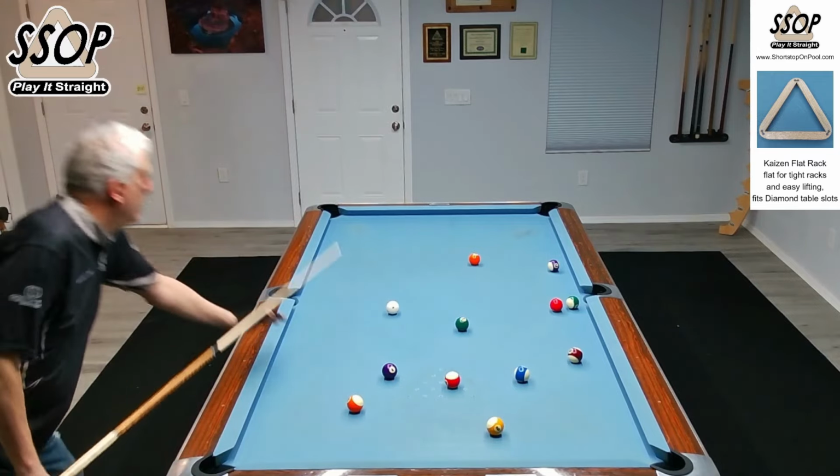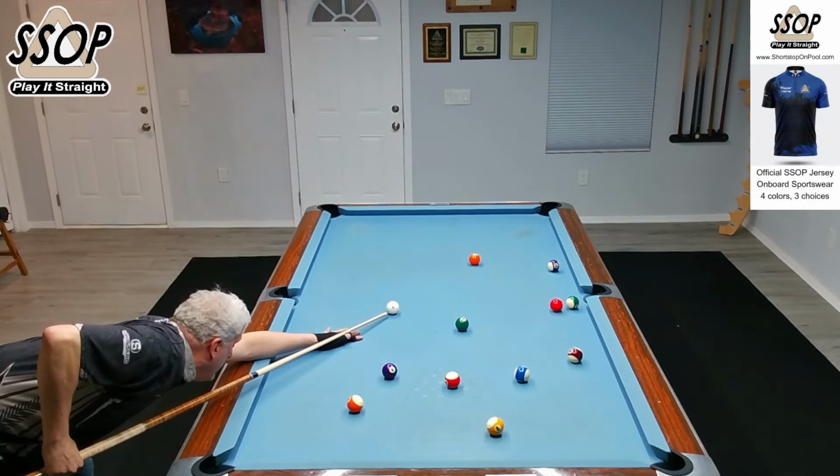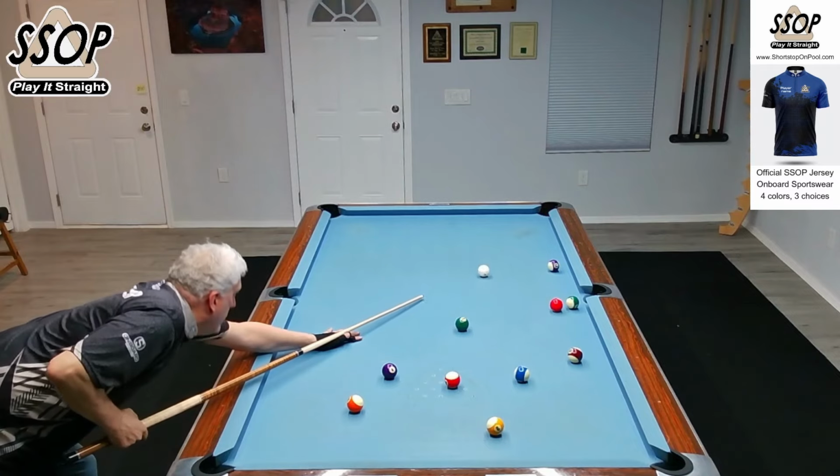I'm doing it as a solo challenge. I simply want to see if I can run 5 racks in a row. That's 100 points, so 5 perfect racks.